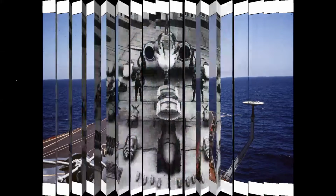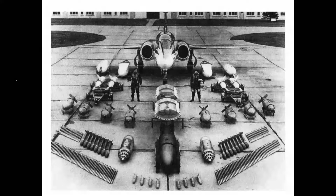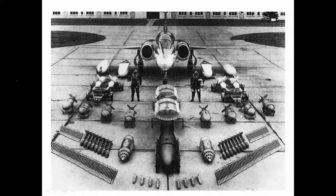So what did we do while we were airborne? Well, we had a pretty good array of weapons available to us in those days. Bear in mind, there were no precision-guided weapons such as you have today at all. So all these are pretty much dumb weapons. Our principal armament for sinking ships were 8 1,000-pound bombs. High explosive, 4 could be carried on the door and 4 could be carried under the wings.